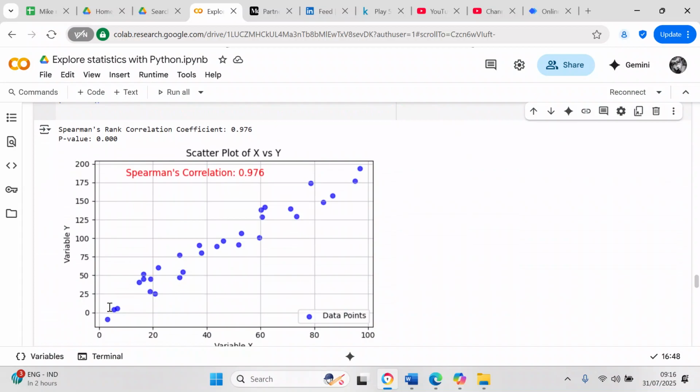You can see that the x and the y variables are very closely correlated to each other. The reason why they're very closely correlated is because the y variable actually had elements of the x variable in it. But this concludes the video on Spearman's rank correlation coefficient.